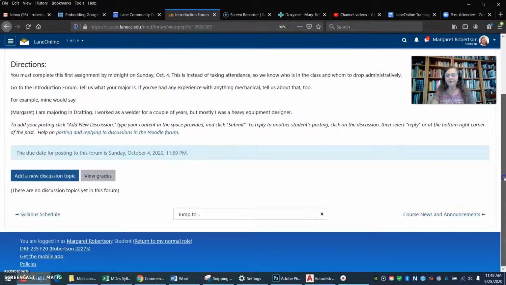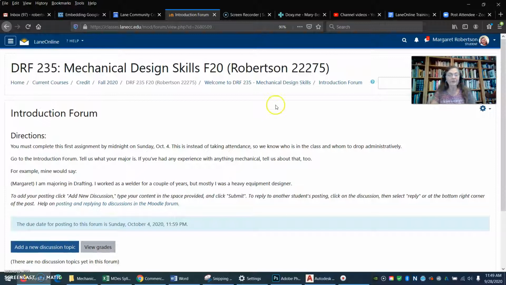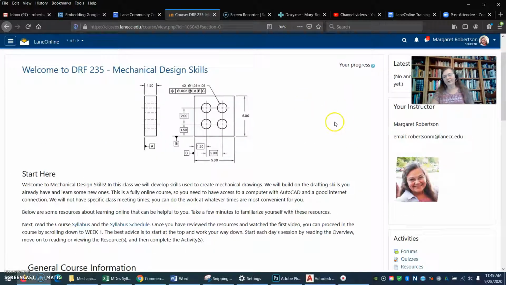Or if you grab the scroll bar and scroll up to the top of the screen, you'll see these breadcrumbs. These are so handy. So if you want to stop reading that and go back to week 1 or back to the whole course, you can choose wherever it is you want to go and click on that breadcrumb, and back you are. So here we are back in the welcome at the thing.